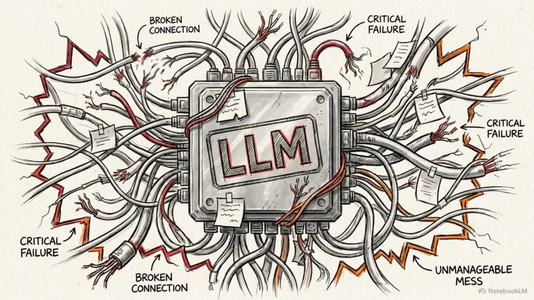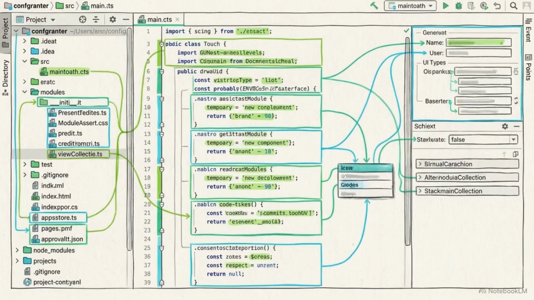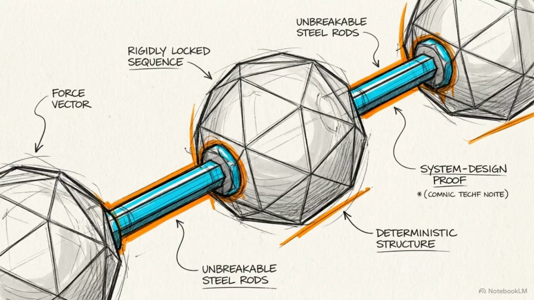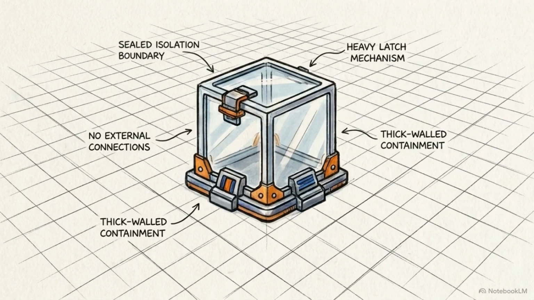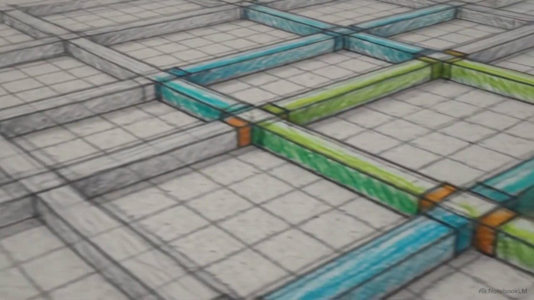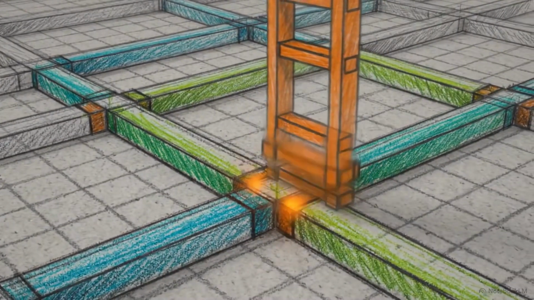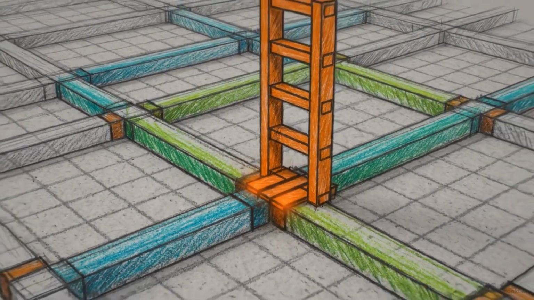Compare this integrated infrastructure to the previous approach of building fragmented, unmanageable LLM wrappers. We now have the tools for true engineering. Graph-based workflows give control over determinism. Dynamic registries give us lean execution. Ephemeral virtual machines provide absolute isolation. The era of modern AI engineering has moved past clever prompt engineering and into the rigorous discipline of systems architecture.